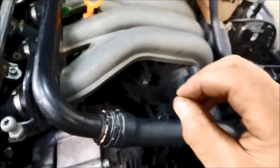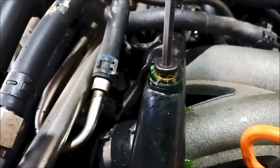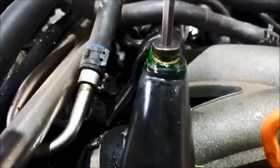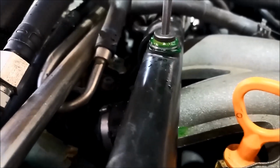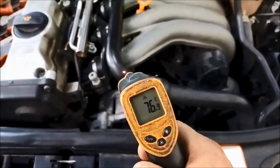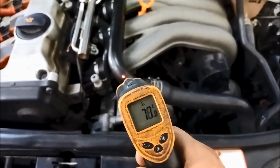But you still need to warm this up. I'd say the thermostat's started to open. You can't do it when it's cold. You've got to let it warm up a little bit. There we go. Almost got a constant flow there. No air bubbles. We can tighten that up. And that thermostat should be nearly fully open by now.